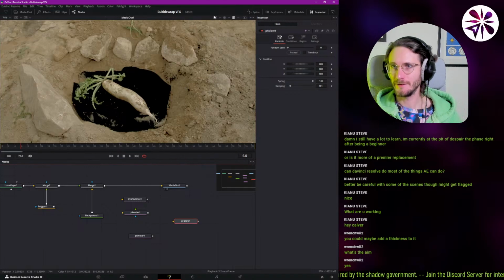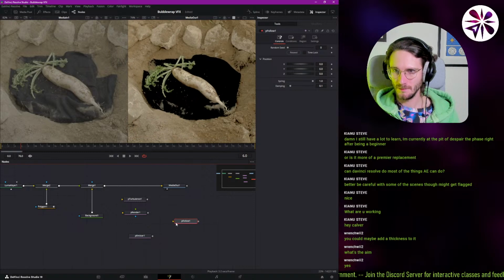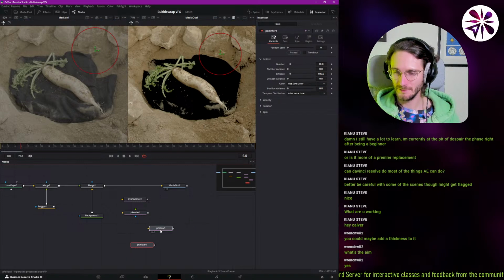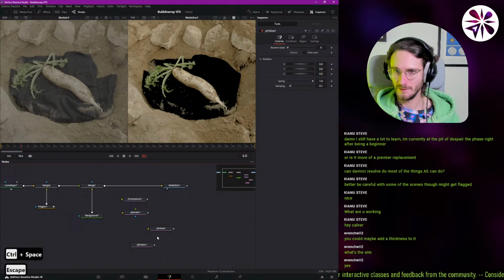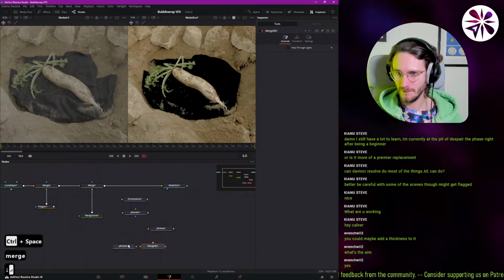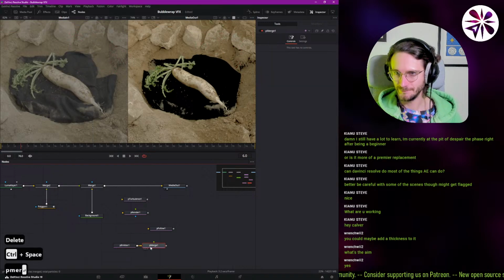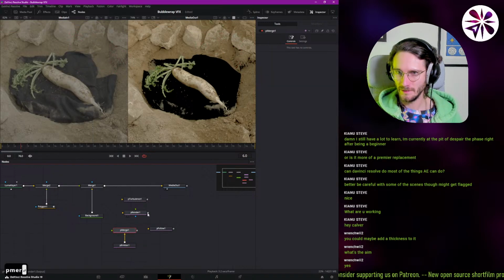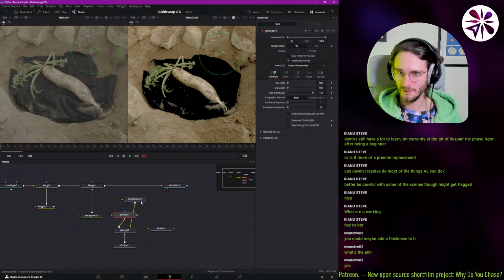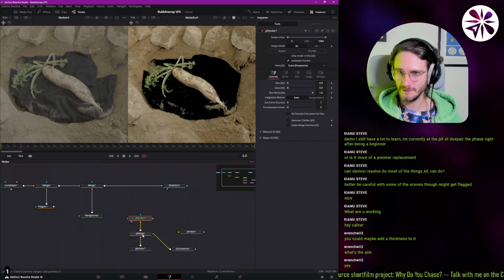Okay, yeah, let's try it with that. So particle emitter into, is this like a 3D scene? Merge 3D? No. P merge. Particle merge. So that goes into the particle render. Particle turbulence probably goes into the merge. Okay, let's try it out with this stuff first.